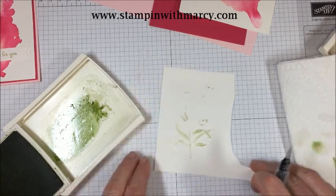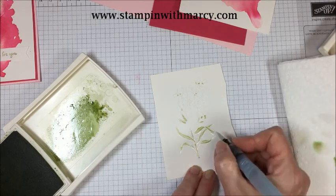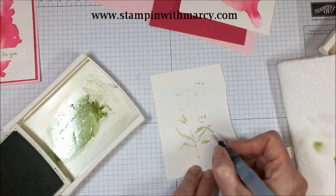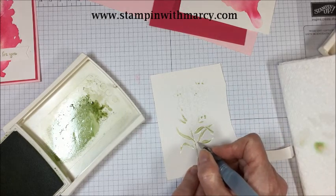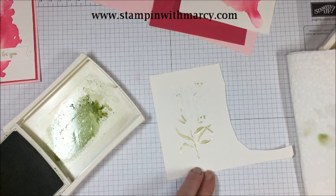I've gone outside the line here, so I'm just picking up some of that color with my aqua painter after I've cleaned it off. Just like that.